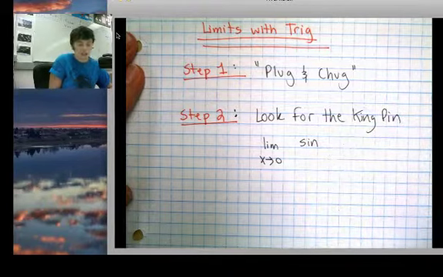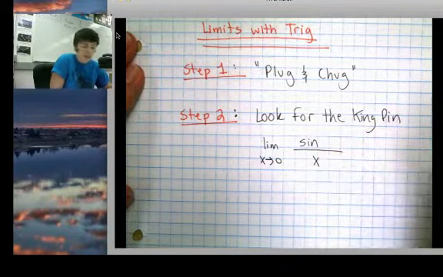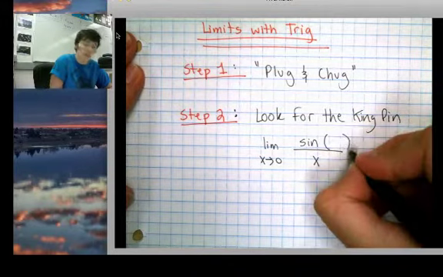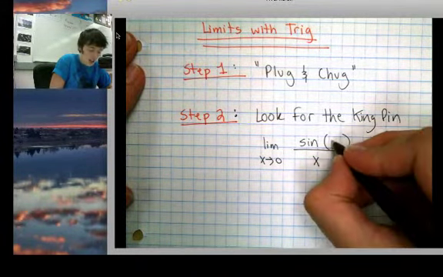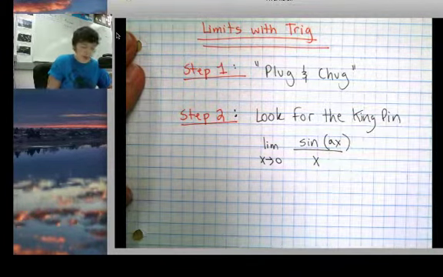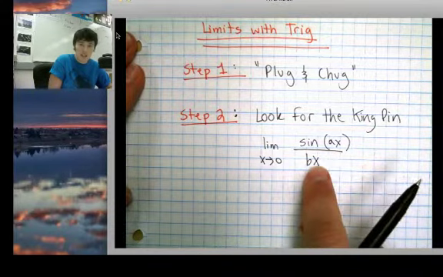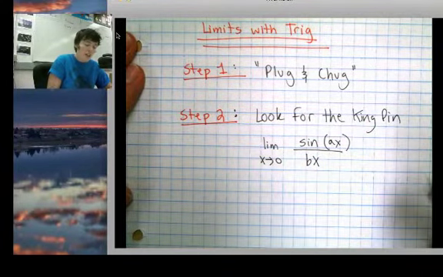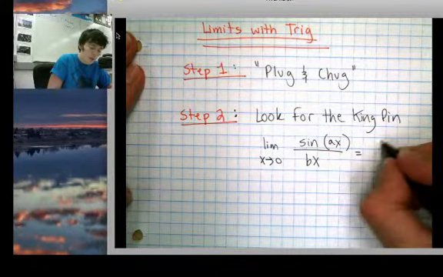It's the limit as x approaches 0 for a sine function. And it's really particular. It's when it's in a fraction over x. So it could be the sine of anything, sine of 3x, sine of 10x, sine of 12x. So we say ax. A is just any number. And on the bottom it could be b times x. It could be 5x, 6x, 7x on the bottom. The answer to this limit is always going to be a fraction of a over b.